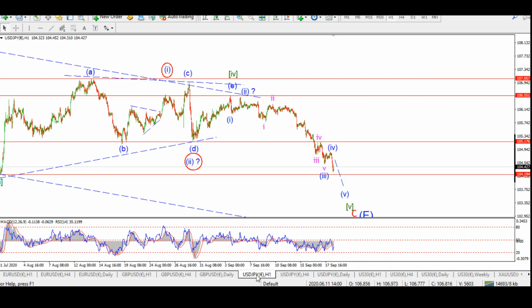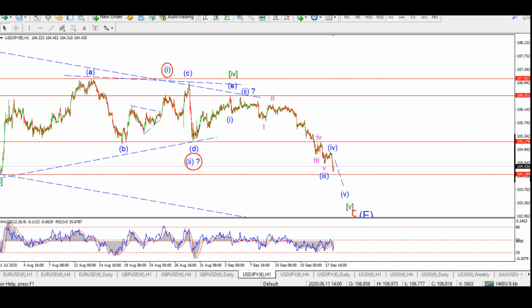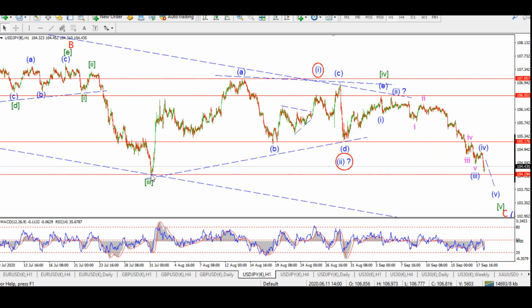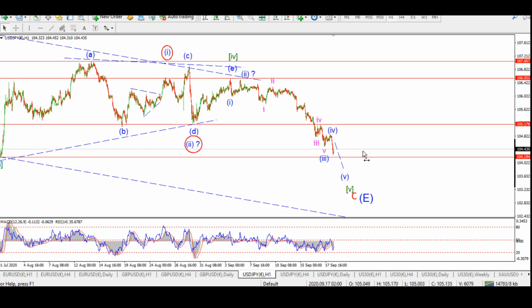We are in a 5th wave now. There's no doubt about that, and we're probably pretty close to the end of this 5th wave, to be quite honest. We have a clean count down in wave 5, so wave 1, 2, 1, 2, 3, 4, 5, and then a 3-wave rally in wave 4, and now another 5-wave decline in wave 5. The minimum target would be a break of 104.19, or 104.20, at the wave 3 low. And once we do that, I think we're pretty clear to start looking up again.